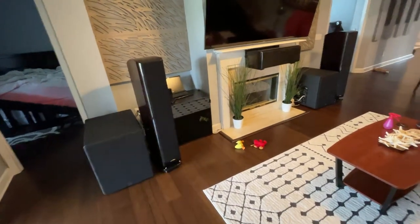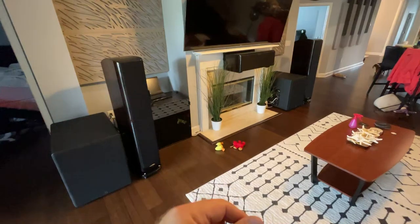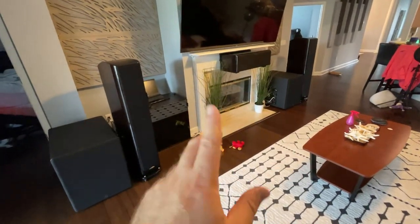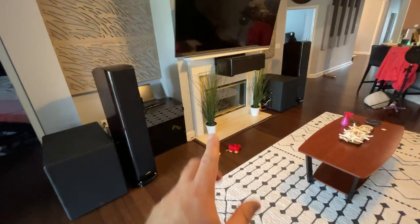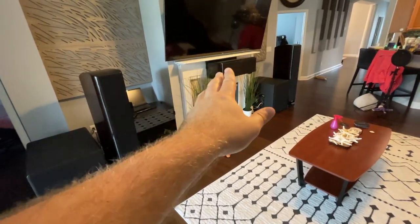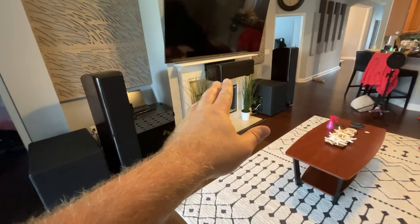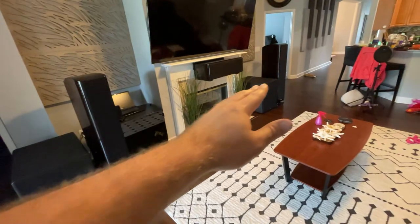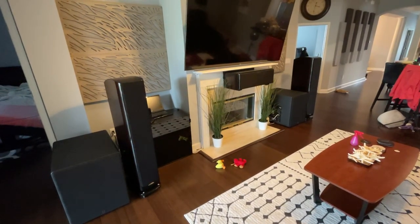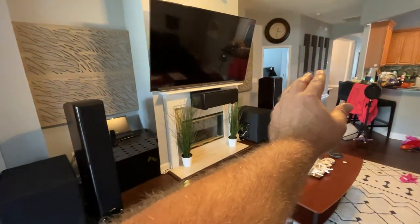What's going to change at the very end is just the final toe-in — a degree or two at a time, and it does make a difference. There are a couple of tracks I use to really dial it in. For the best image: number one is Nora Jones, 'Little Room' — play this one last. She should just sound like she's in your living room, a human head floating in the dead center of your stereo image. To set the angle, use the Beatles track — I think it's called 'She's A Nice Girl' — it's about a 10-second track and it pans voices from right to left smoothly.